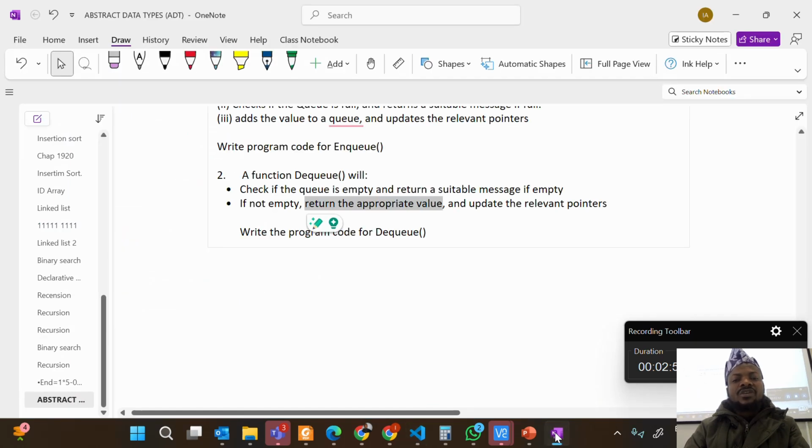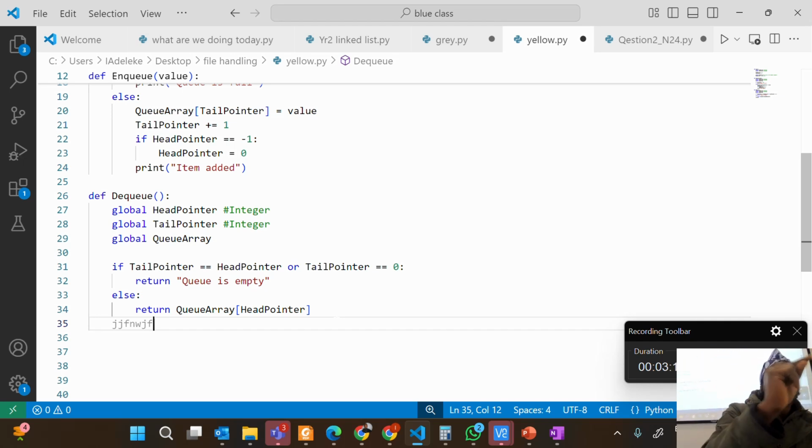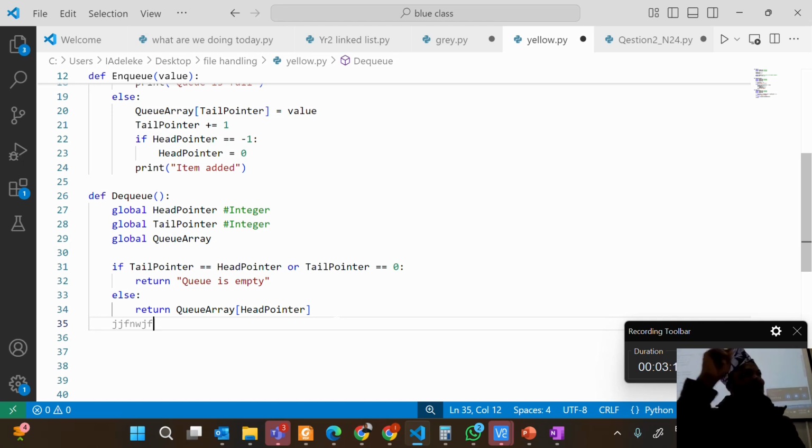Now, when you return this, what is the next thing? Update the relevant pointer. Any code you type after return will not work. Is that understood? Because when the code hits a return, what does that imply? That is the end of the function. So that means you should update your pointer before returning.